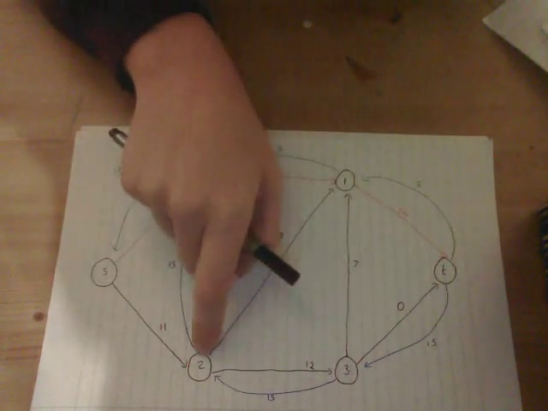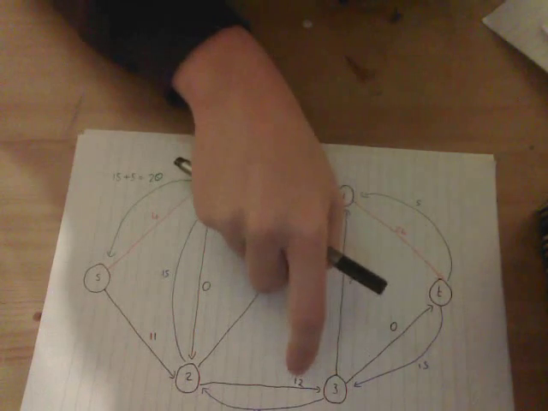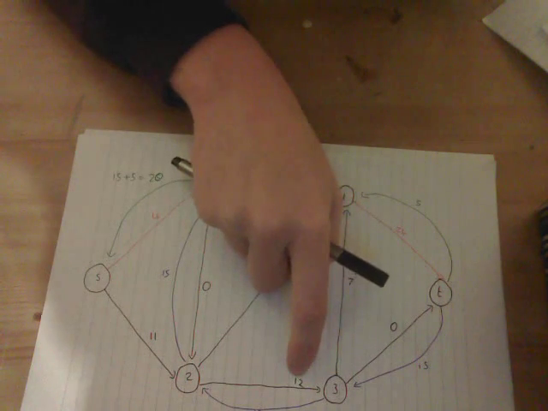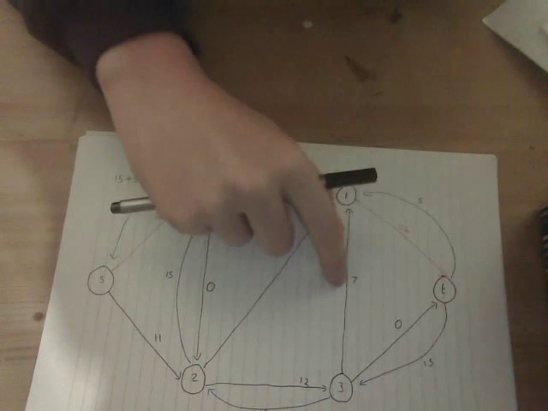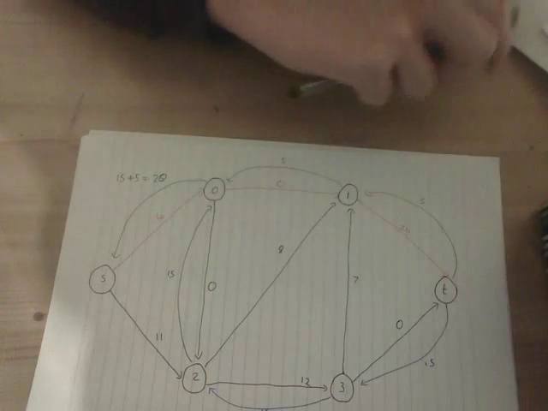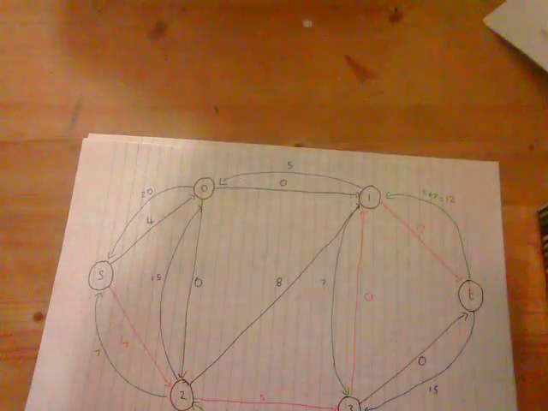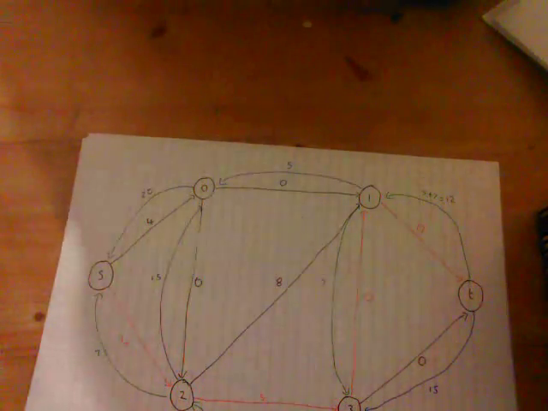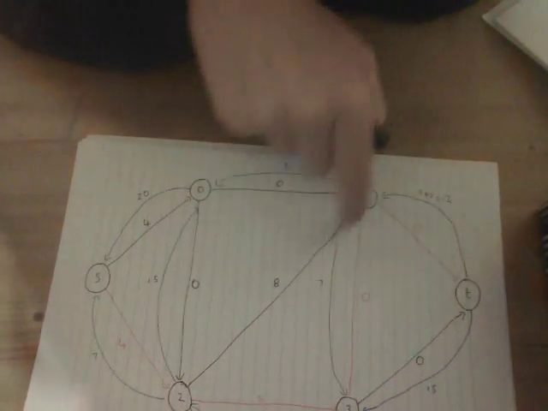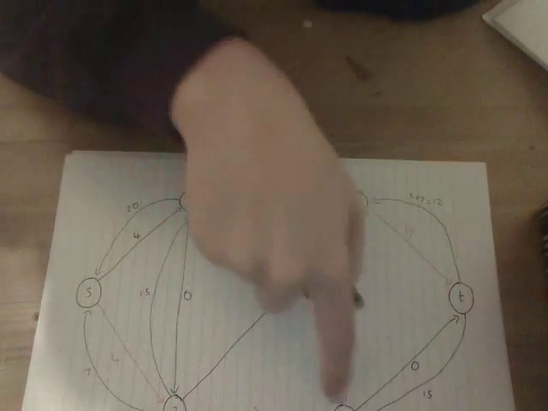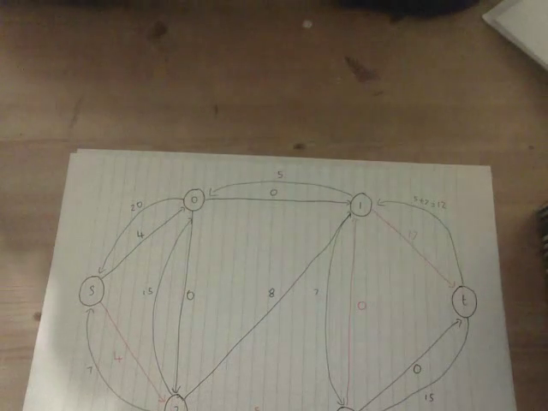So if we try taking all 11 units there, we could then take all 11 units from there along to vertex 3 because the capacity there is greater than the capacity there. And then we can take, but from there we can only take 7 units up to vertex 1 due to the capacity there, but they can all flow into the sink due to the large capacity on that edge. Which is shown in this diagram here. Once again, the capacities have been updated and the flows have been updated. So the flows back to the sink have had 7 added to them along that path. And the capacities towards the sink have had 7 taken off them to reflect the lower capacity remaining there.